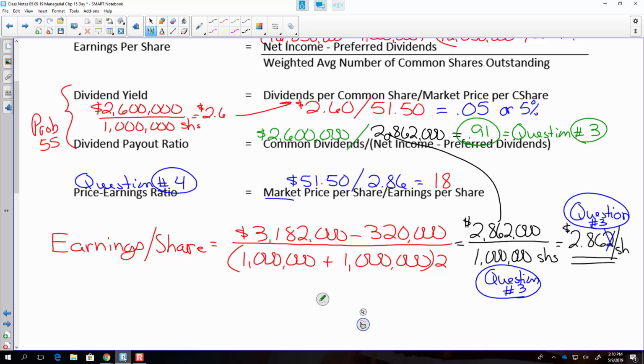So almost all of their net income that's left after computing the preferred is distributed to our common shareholders, so a significant amount. They must not need the money for internal purposes, which is pretty rare, I would think. Most companies want to keep the money rather than distribute the dividends. But remember, more dividends means a higher market price. So a lot of people look for a higher market price on their stock, right? So the catch-22 in a lot of cases.